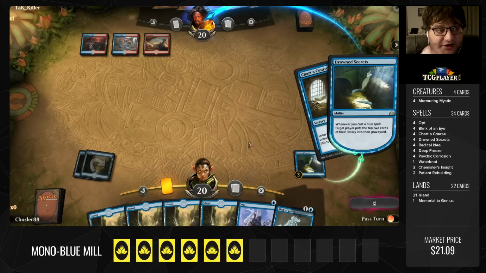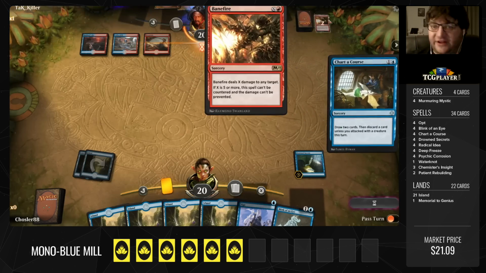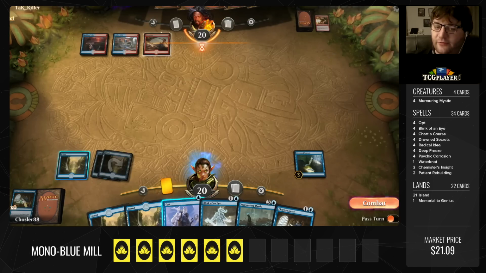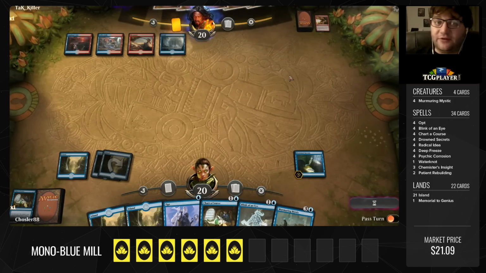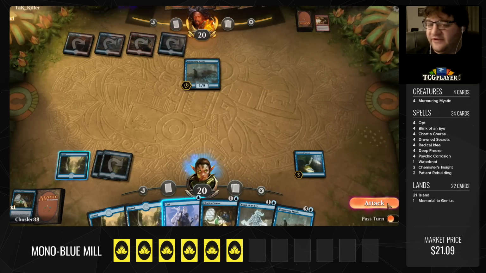So, all right. We're going to go ahead and try to resolve a Chart a Course here and see what happens. And having a bunch of lands in our hand when our deck is full of Opts and Blink of an Eyes and Chart a Courses and Chemister's Insight and things like that, it's really not so bad. All right, so we'll pass the turn with Opt up here. We got another Chart a Course, but I'm definitely tapping out for Murmuring Mystic next turn and just going to see what happens. Our opponent, of course, could be playing Drakes. In fact, I would assume that they're playing Drakes, and especially on the draw here, that would be the scariest thing for us, but looks like all they've got is a Mystic.